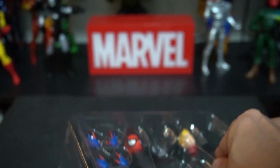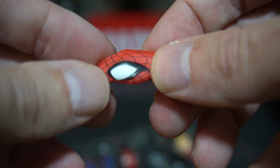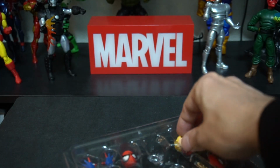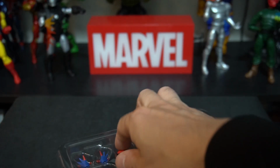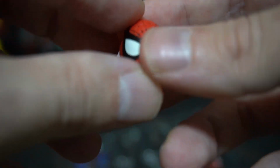We also get, let's have a look at this, this mask that he can hold. So it looks like he's taking it off. That's a nice, cool little addition there. Let's have a look at the other head sculpt. Not the head sculpt, the other masked head.